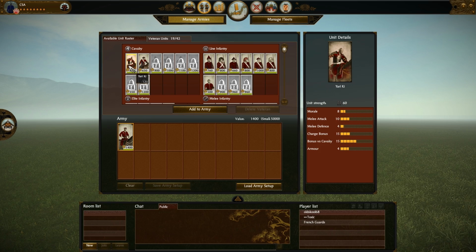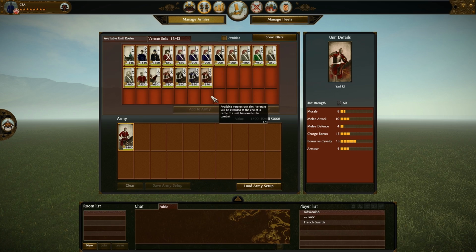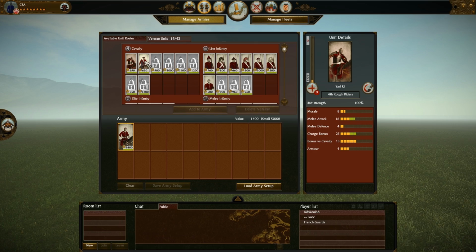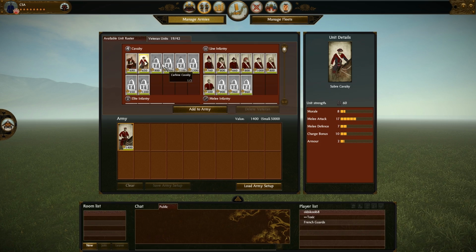Let me talk about cavalry. The Yari Kai, these guys are very good. First of all, they're like Yari cavalry. I've got 4 veterans of them. They all have pretty good stats. They got great charge, pretty sustained, pretty good in melee. So then we got Saber Cav and Carabiners. Carbine Cav, my bad. Carbine Cav basically is like skirmish Cav.